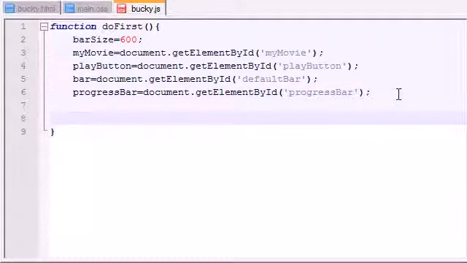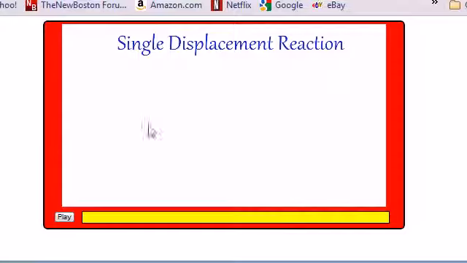Now, we can move on to event listeners. Now, what the heck is an event listener? An event is pretty much an action caused by the user. The user can do a bunch of stuff to your website. He can drag stuff around, he can click buttons, he can delete or highlight text. Any of those actions are considered events. For example, a click, a drag, those are all events in JavaScript.